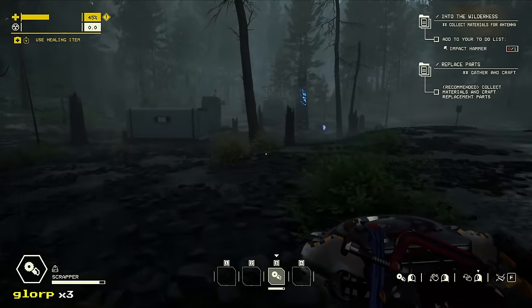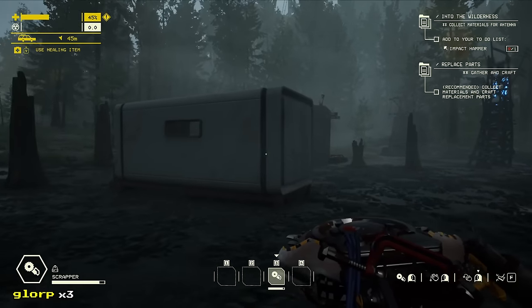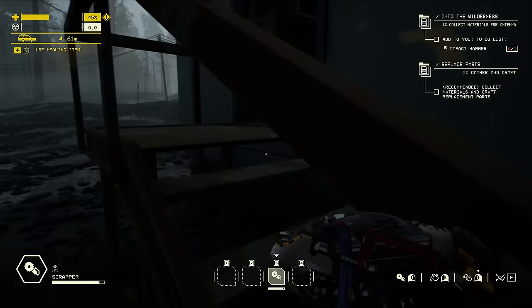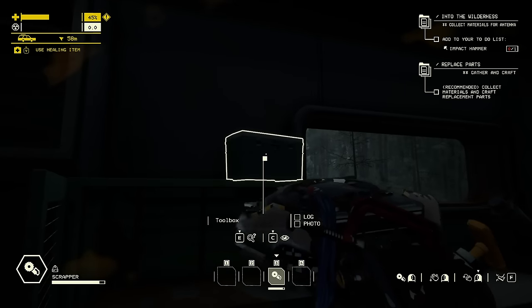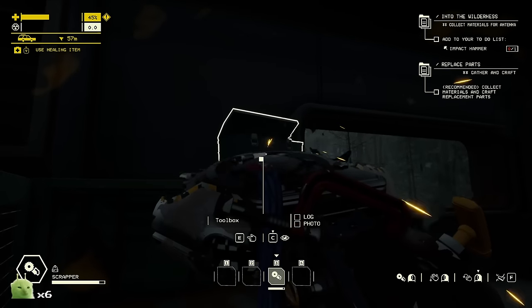What's the Glorp lore? Oh, you haven't heard? No, Glorp, I don't know. Chat just started posting that emote the other day when we were playing Voices of the Void. I don't know what Glorp's deal is.